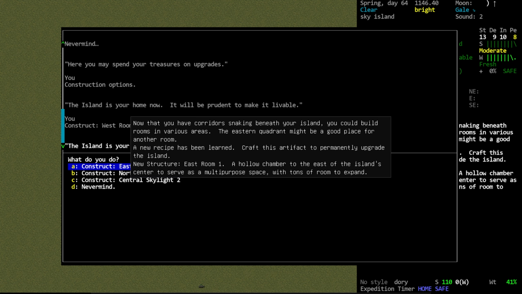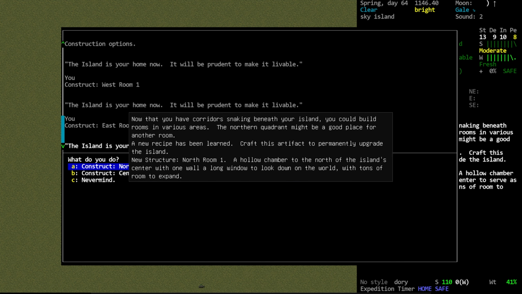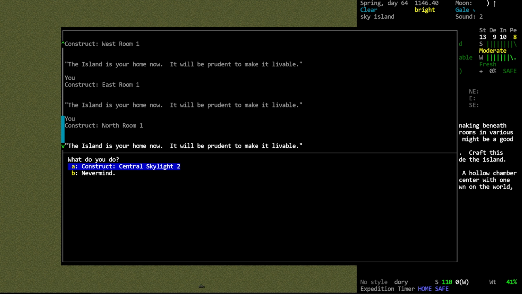I assume the documentation here is exactly the same. So this one is just for the eastern room, this one is just for the northern room, center room with a long window to look down on the world. Oh, that's interesting. So it's like a floor for Skylight. I should have read what the, well, you can pause the video, I guess, if I missed one.